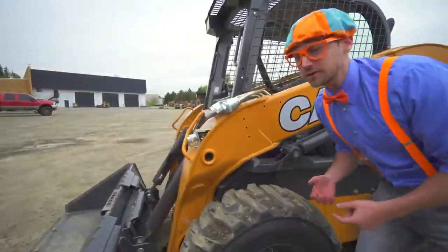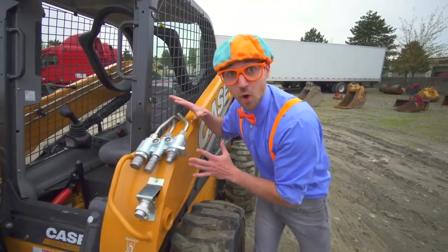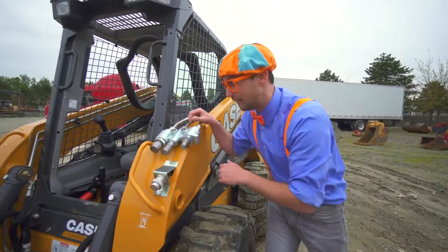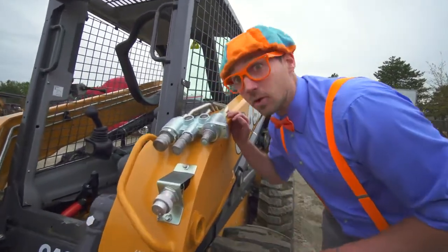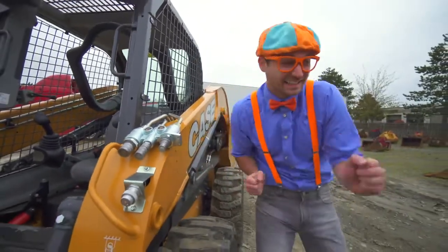These are pretty important. Look, these are the auxiliary hydraulics. This is what the attachments get its power from. Wow. Whoa, so shiny. Ooh, look.